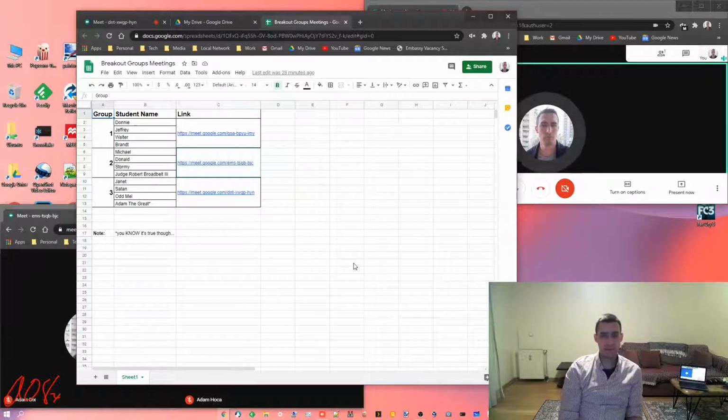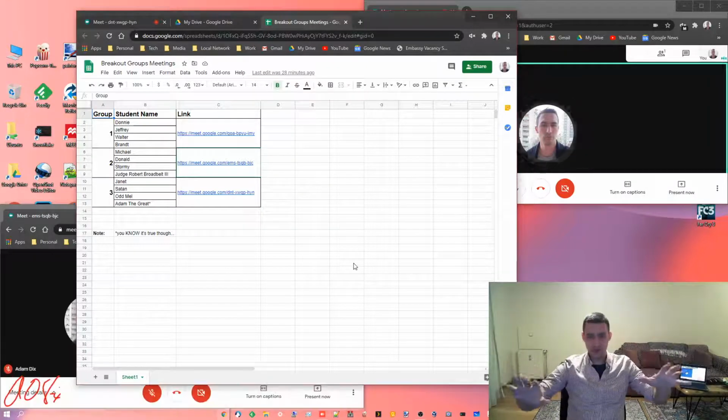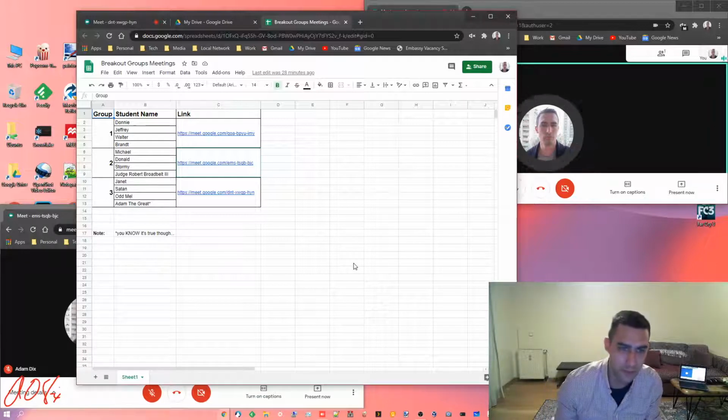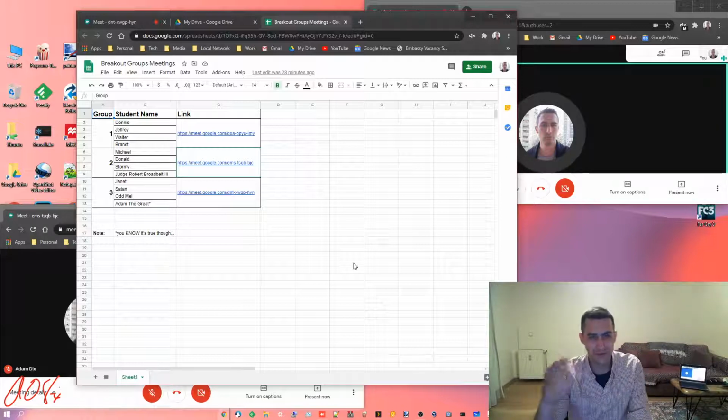Breakout rooms are awesome for certain types of work. They're not great for everything, and it's much better if you've got a bigger screen. So if you've got at least 1080p, good. If you have a 4K screen, that's awesome. You can fit several windows in there. But I would say you probably don't want to use more than 4 or 5 students per group, and you probably wouldn't want more than, say, 4 groups, maybe 5 if you're pushing it. So that sort of limits you to 16 to 20 students probably.